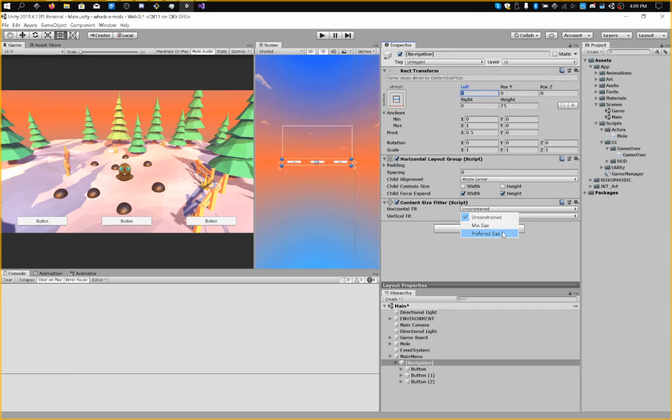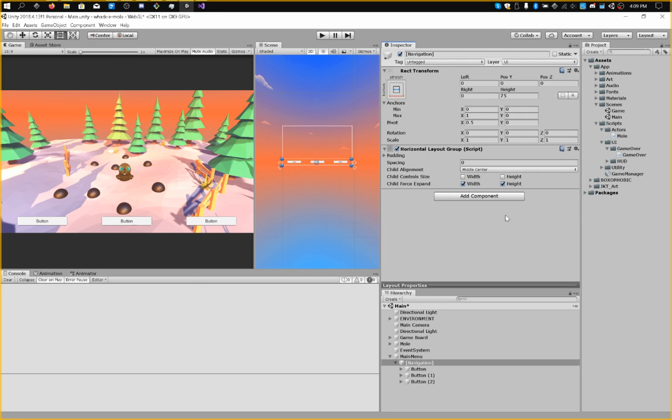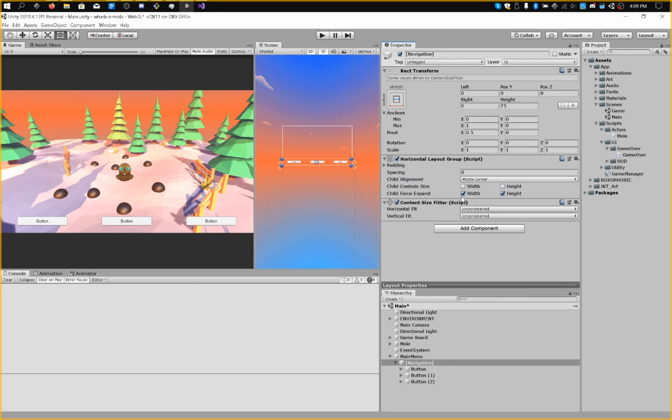This component will then have a width based on the sum of the widths of the children. As soon as I hit preferred size, you'll see what I mean. It gets condensed. See the difference? Now I can actually control the spacing. This makes more sense, right?